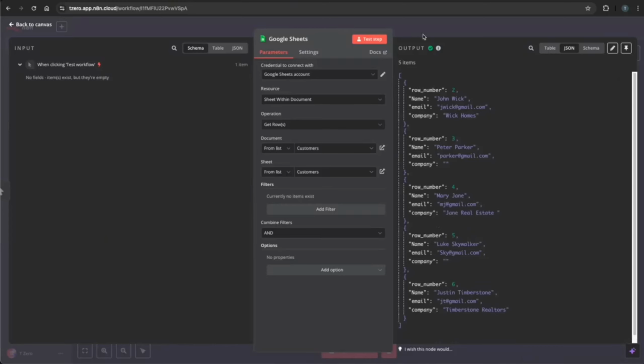So the action nodes of our workflows do all the heavy lifting within our workflows. And to remain in good practice, we're going to name this Get Customers. You'll want to always name or rename your nodes or triggers as it's coding best practice, as well as once your workflows get a little bit more complex and you're using code nodes, those code nodes will call on the name of the actual node to pass the data back and forth. We'll name that Get Customers.